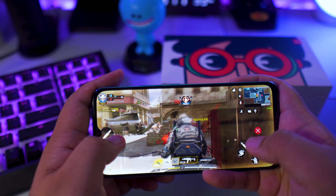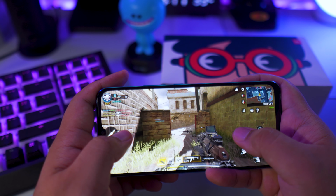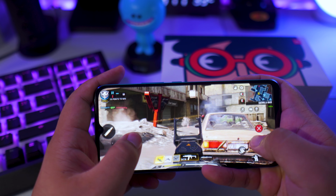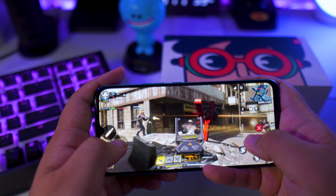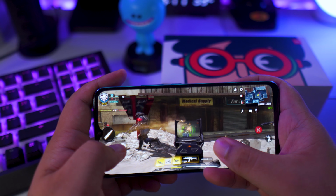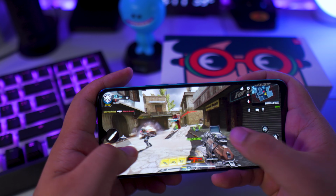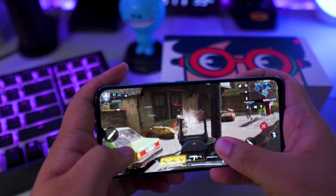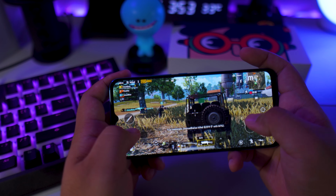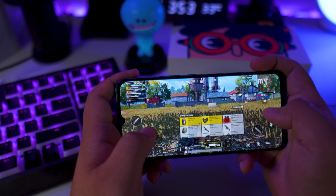So if you're looking for a phone in the mid-range level that has a 5G connection and that has AMOLED display, and add to that you have a 50 times zoom capability, I mean, this is just insane value for a phone coming from Xiaomi. But again, take note, I still need to test this for a few more days to be able to give out my full review. So this is just my initial impressions, so take this with a grain of salt for now. Anyway, that's gonna be it for my quick initial impressions on the Xiaomi Mi 10 Youth Edition.